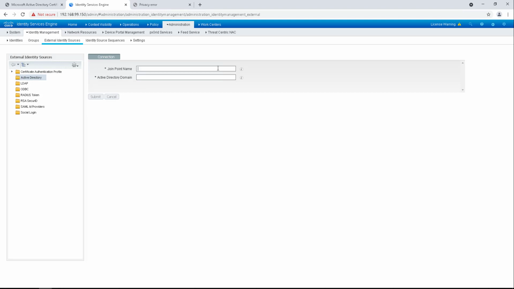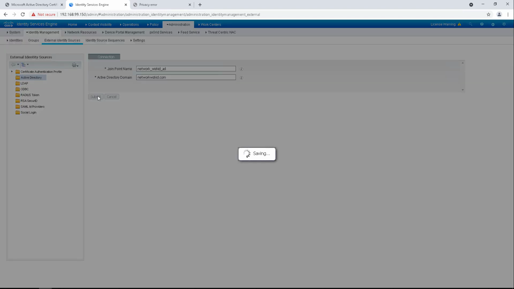We can give it a join point name, so let's just call it Network Wizkid AD, and our domain would be networkwizkid.com. Go ahead and submit that.